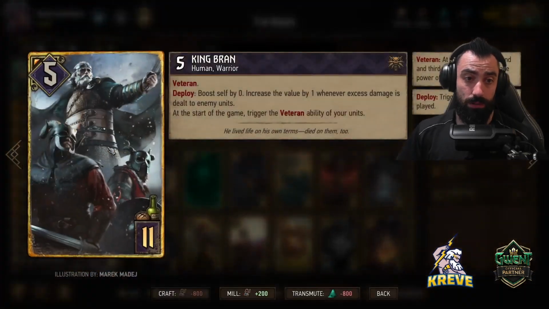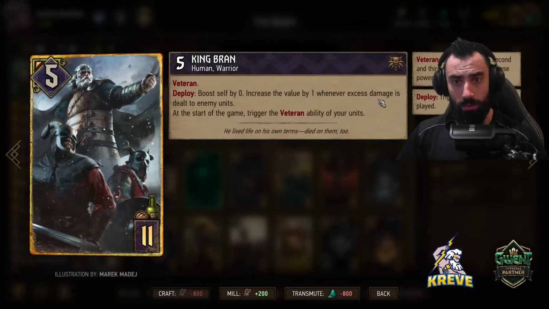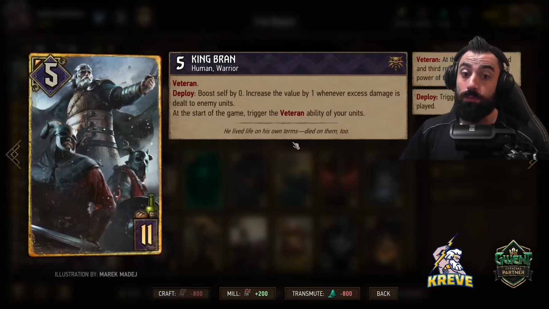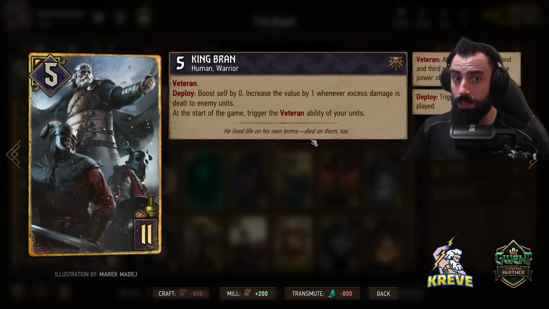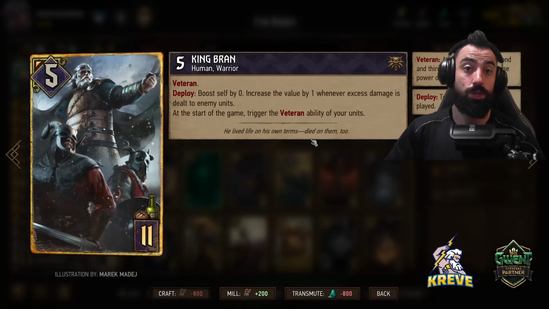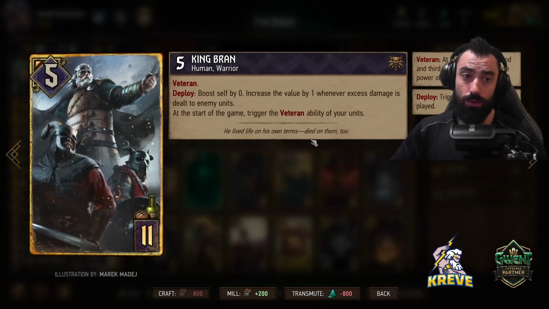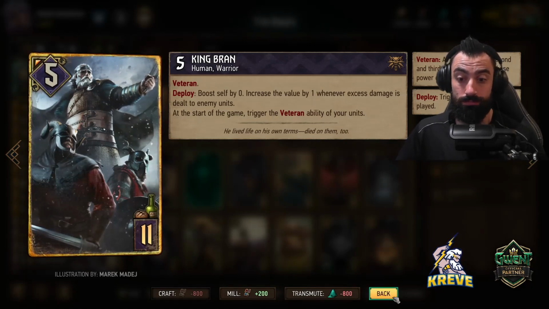Then we've got Bran. Veteran unit, deploy, boost by 0, increase the value by 1 whenever excess damage is dealt to enemy units. At the start of the game, trigger the veteran ability of your units. So we are running veteran units, and for the main part, the reason we have Bran in here is also to capitalize off of the damage we're going to be doing with the raid cards, all that excess damage, and then Bran kind of gives us a point slam. So we want to play Bran kind of like a final say really at the end of the match.